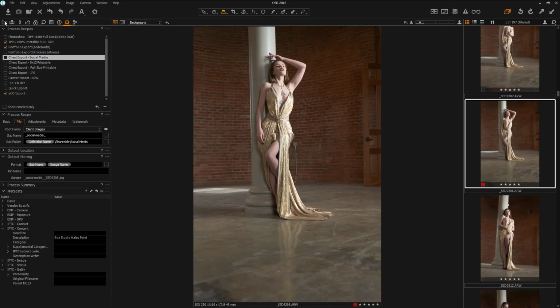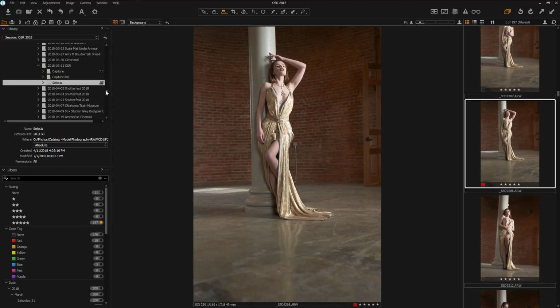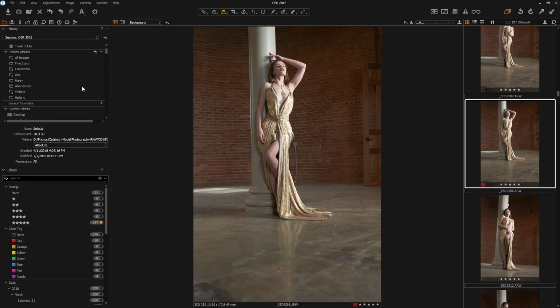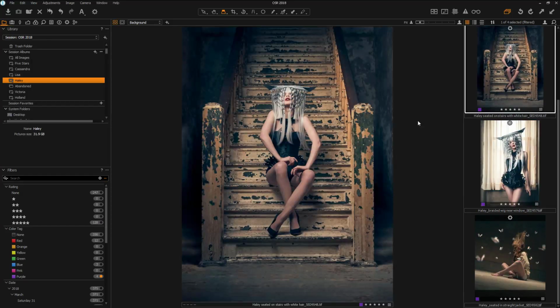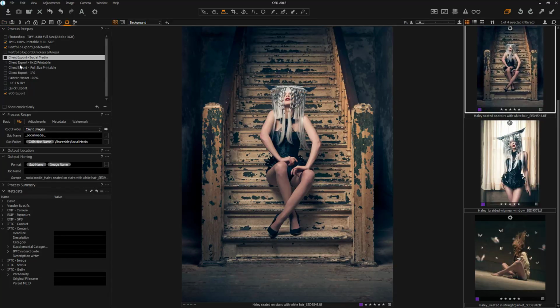Collection name in the collection, if we go back here, for this one would be Haley. So I would pick Haley as my collection. Now, this is a folder like Lightroom, where it's set to only things that are keywords containing the word Haley. So it's a smart folder. So when I go to process this, it's going to put it in social media.